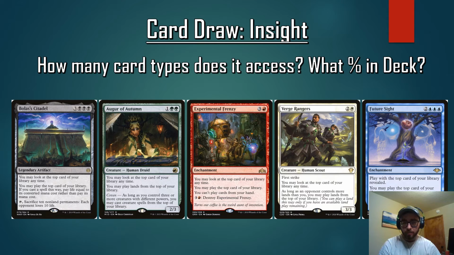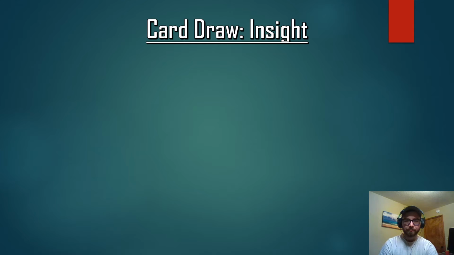Courser of Kruphix problem. And then you may play the top card of your library. So that, again, hits every permanent type. You can play them off the top. There are other cards like this. Mystic Forge plays artifacts off the top. Reality Chip is a new one that plays off the top. Really like that card, by the way. It can absolutely be competitive because it acts like a Mystic Forge after it's equipped if you're running an artifact deck. Anyway, that aside, continuing on.